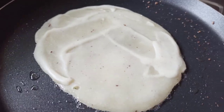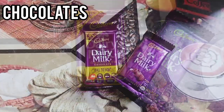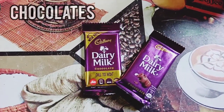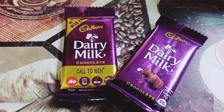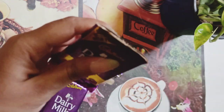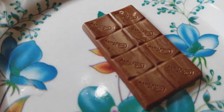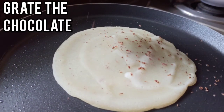When it's almost cooked, then I'm going to use chocolates. Here I use Cadbury Dairy Milk. You can use any chocolate you want. Cut it first. Now I'm going to grate it on top of this.